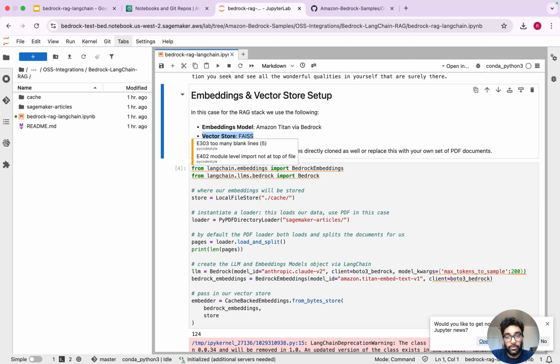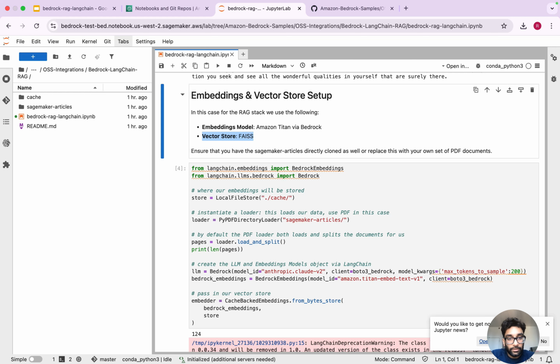From embeddings, I'm going to import Bedrock Embeddings, and from LLMs, I'm going to import Bedrock. Now this is key, right? Like I said, LangChain comes with different constructs or objects for all these different popular providers we might be working with. With this embeddings import, I'm saying I'm going to be working with Amazon Bedrock for the embeddings model. And for the model I'm going to be defining, I'm saying the model provider is Bedrock once again.